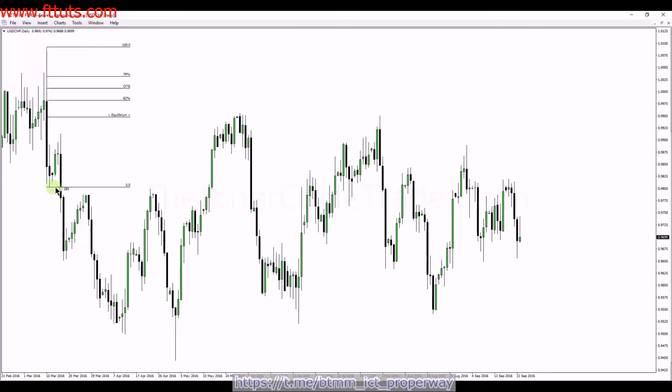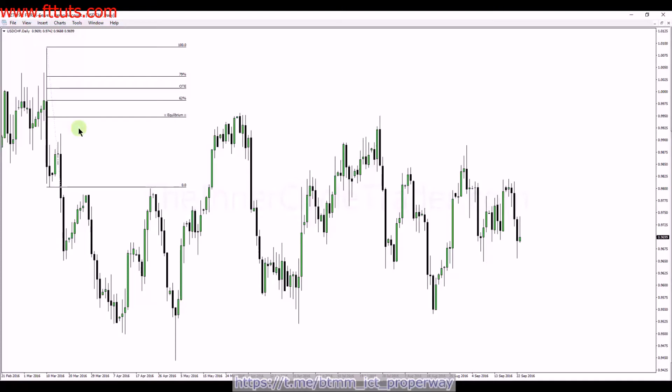In this larger price swing, we have a smaller price swing here. And we have the high down to this low, and the market starts to retrace. Equilibrium, or half of the impulse price swing, has to be at least touched, and then once it hits that, we watch for price to reach up into this area here. Now, there's other disciplines out there, and other mentors and other teachers will say that the 50% retracement level is a good level to trade at based on price swings.